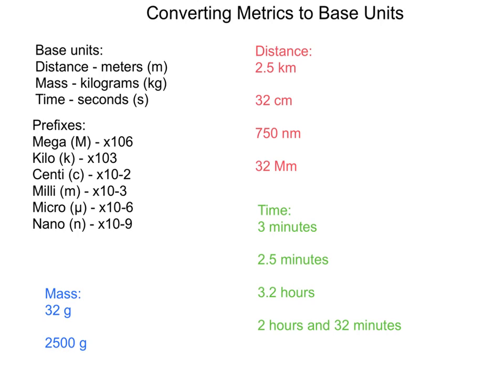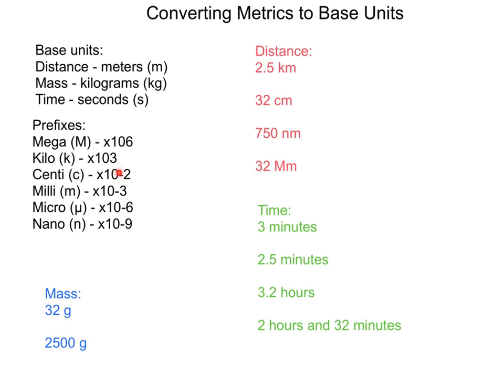These prefixes will be given to you. They're given to you for an IB physics exam. They're given to you for the AP physics exam. Thus, they will be given to you in my class. So you simply use the prefixes. If you see a prefix of mega, you drop the mega and replace it with times 10 to the 6th. Mega means times 10 to the 6th, or million. Kilo means times 10 to the 3rd, or 1,000.